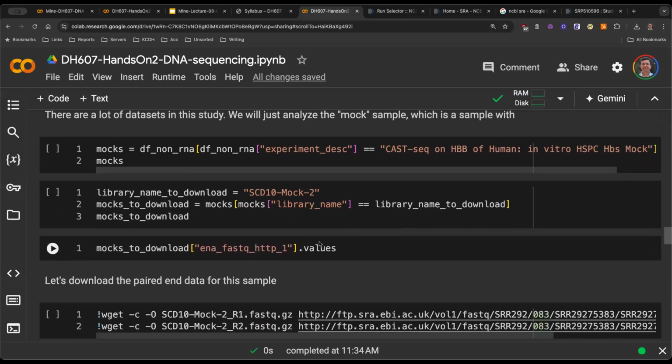If we have to find a sample, we have to download it. One of the advantages of this library that I'm forcing you to use is that it gives you actual FASTQ links. If you have worked with SRA data, some of you will know how painful it is to get the FASTQs. NCBI likes its own formats, so it deposits all the sequencing data into this format called SRA.